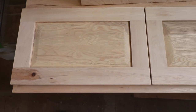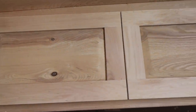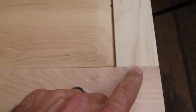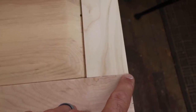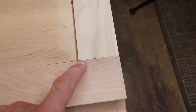All right, I got these all sanded down. They look a lot better now that they're sanded, and it came out mostly pretty good. A couple issues right here. This is getting a little overzealous with the chisel. When you take too much material, it'll push into your marking line. And then there's maybe a gap over there, or this gap in here is probably a marking line error.